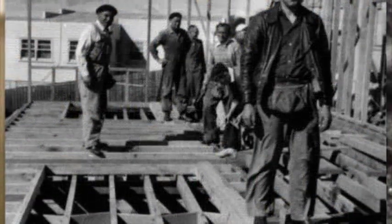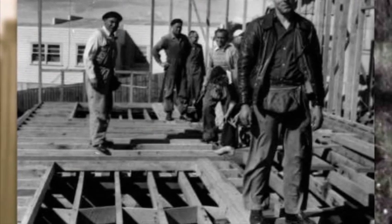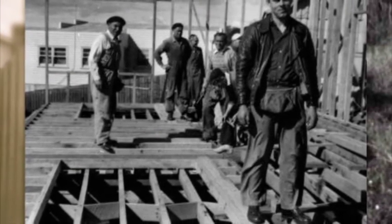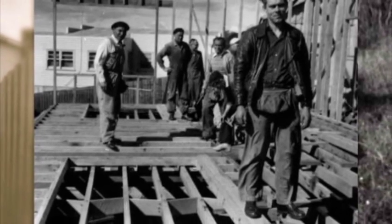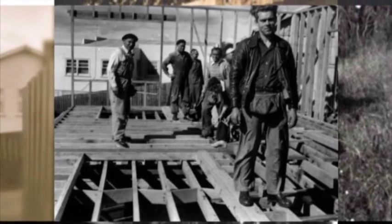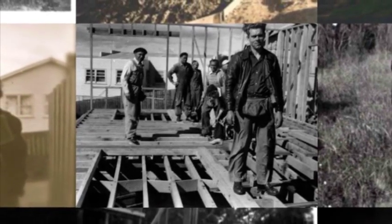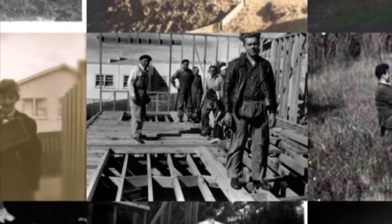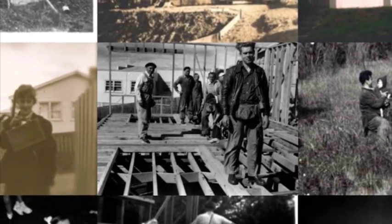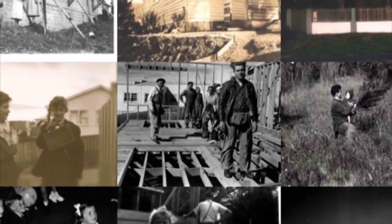A couple of them did have a go here in the early days to brew it themselves, but they soon gave it away when they found out they weren't allowed to. But that's another story that goes back to the early days, back to Germany in the camps. I was only 9 to 10 at the time. They used to brew their own to sell to the Yankee soldiers. It used to go pretty well. And I couldn't stand the smell of any alcohol for quite a few years, because I got drunk on the fumes filling the bottles.